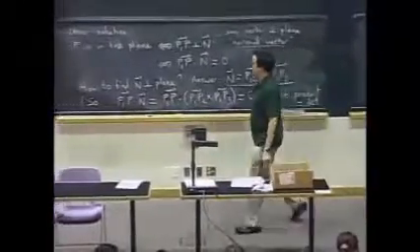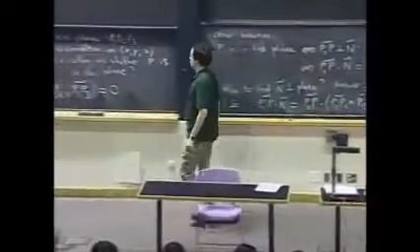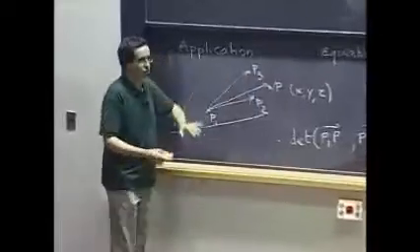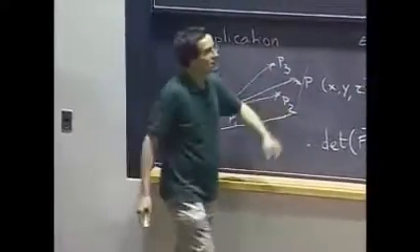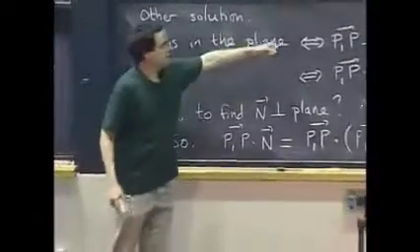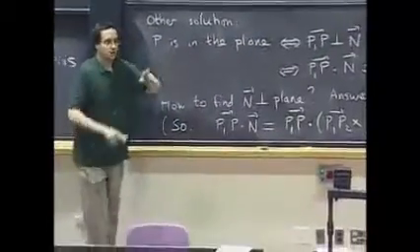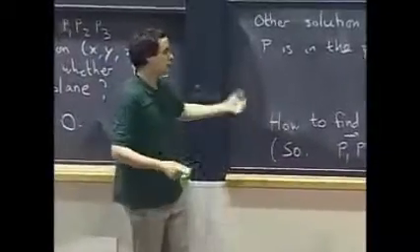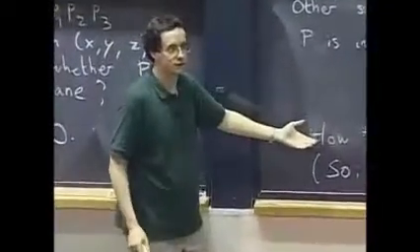So in fact, these two ways of thinking, one saying that the box formed by these three vectors should be flat and have volume 0, and the other one saying that we can find a normal vector and then express the condition that a vector is in the plane if it's perpendicular to the normal vector, they're actually giving us the same formula in the end.